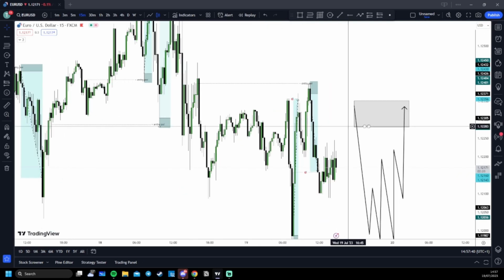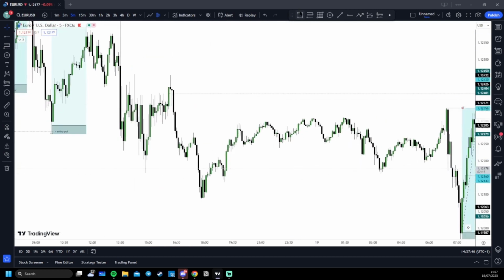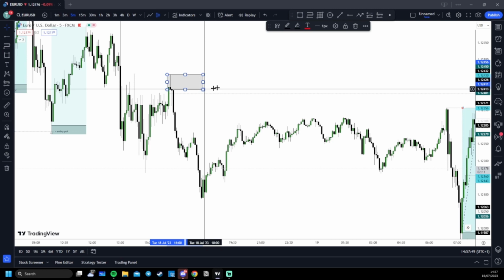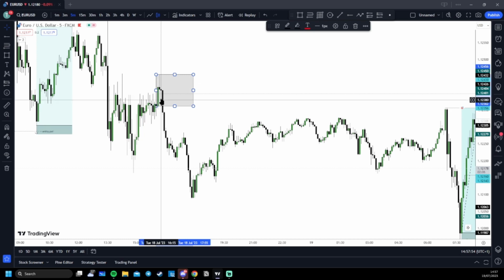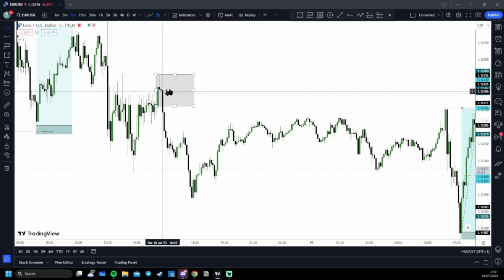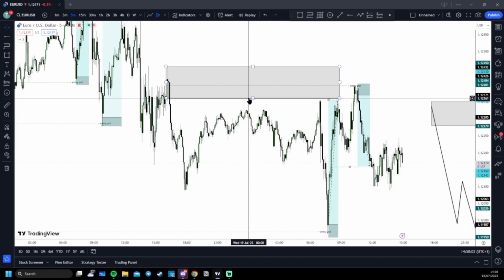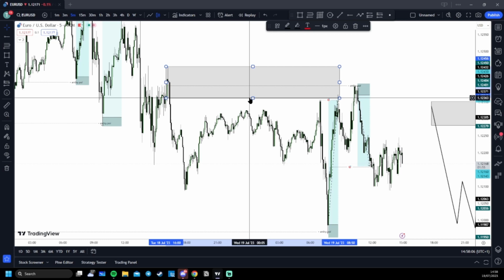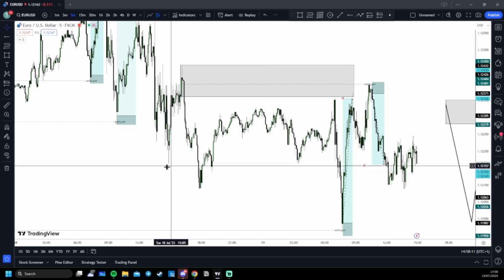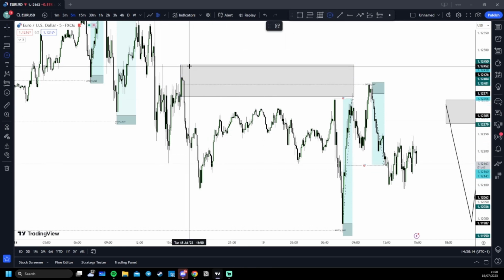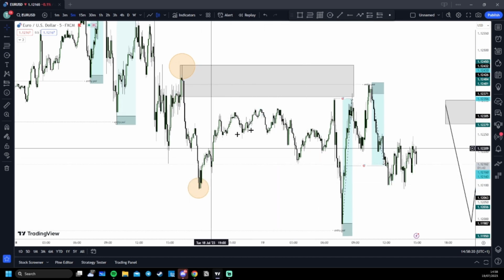When I woke up this morning, I noticed on the 5 minute, a lot of people would have just refined the order block to just this candle, which didn't even get hit. But I refined it down to these two candles, because it shows internal range there, and I noticed that it had not been hit yet. This was the original point of interest I'm taking shorts off of, before I refined it. I noticed that this order block created this massive breaker structure here and built up loads of liquidity. So this is the trading range I was looking at, my range at the time. I noticed it build up liquidity, and I'm taking shorts from this range.